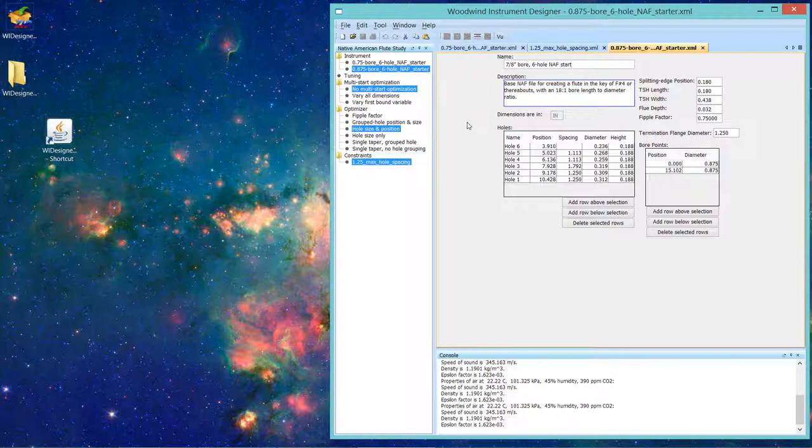Sometimes these tooltips are a little bit more verbose. For this optimization, it tells you what the optimizer is doing. So this is even a longer one. So take your time and let the cursor sit over something and see if there's a tooltip that tells you what's happening. Menu items will also show those same tooltips if they're available.